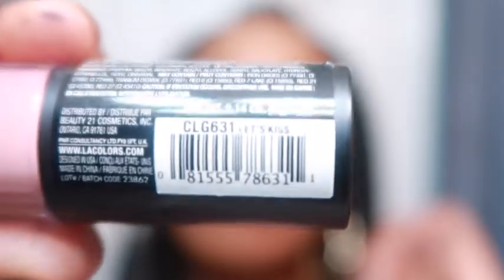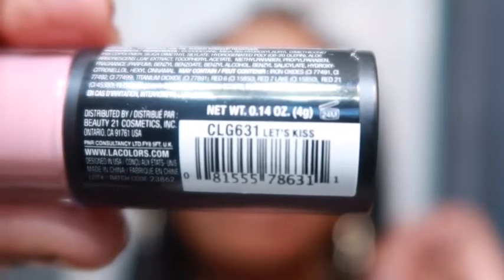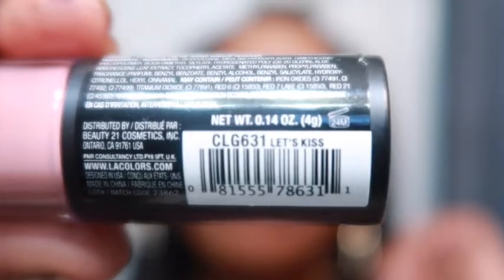My next color I'm going to use is CLG631 and it is called Let's Kiss. Dries quickly.